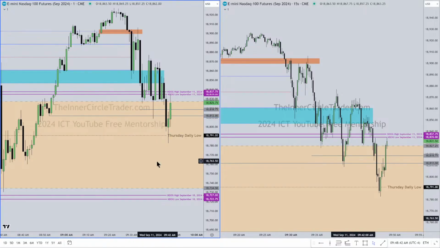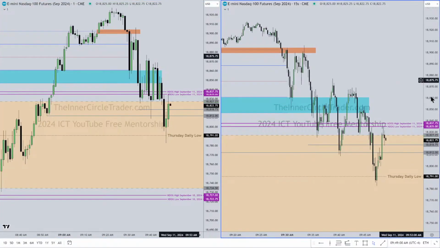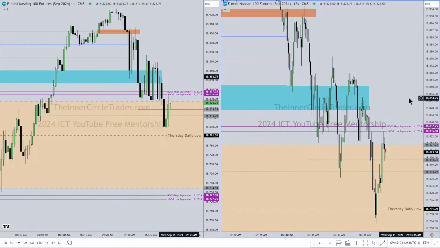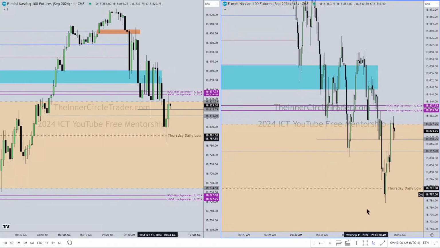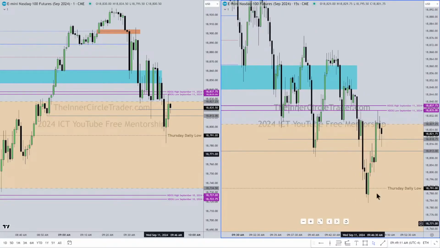All right. So back into NDOG, and the high of that shaded area here. You can see quickly why I don't like to have all this stuff in my chart. Just the numbers is enough, and I'm constantly referring back to that level and where price is at. But for visual representation, for Caleb and for any of you that are interested in watching, is having on your chart, you can see the behavior of what price does when it gets there. See how the bodies are staying right at the top of that shaded area here?